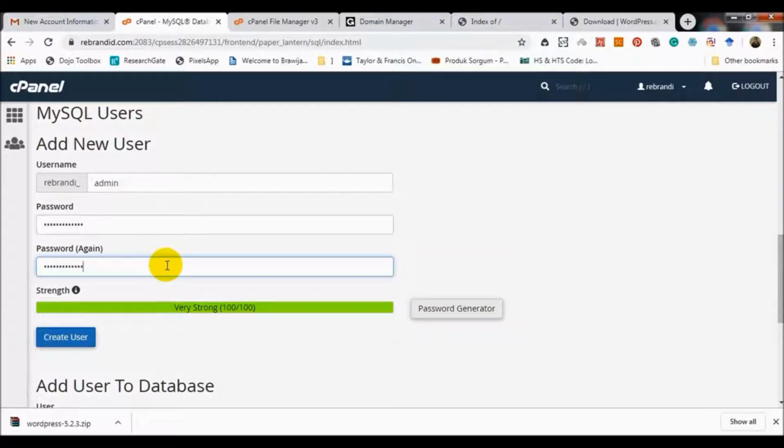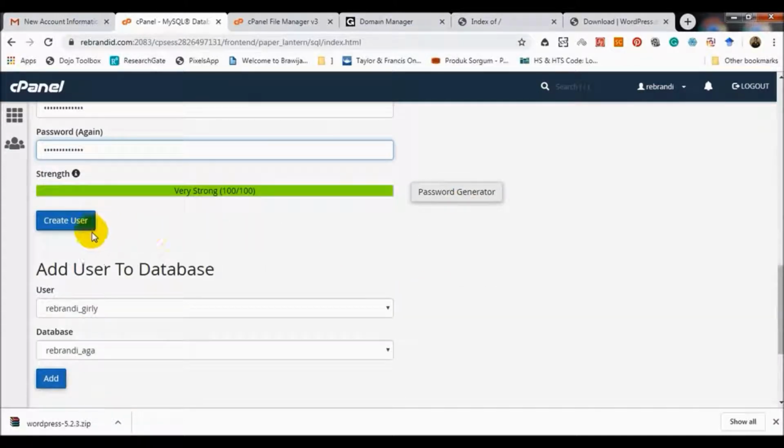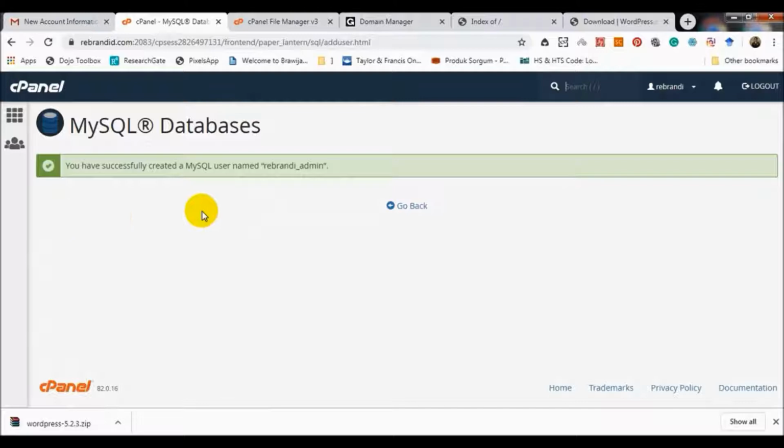Or you can create one easily using the password generator here. Click create user. Okay, success. Go back.